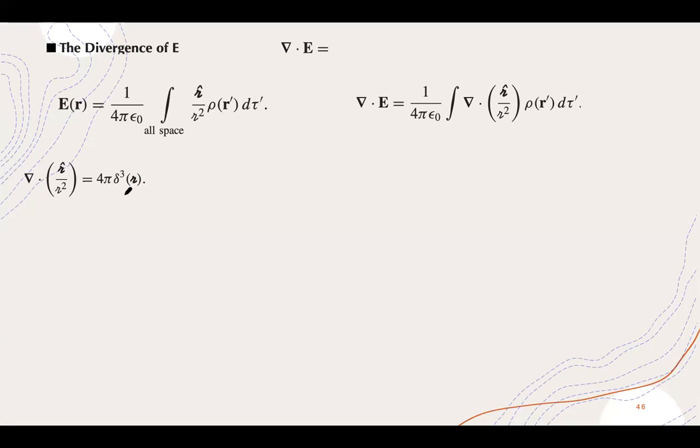So by using this formula, we can develop something like this, because we know by definition this r is nothing but r minus r prime, if you remember the notation which I used in the previous sessions. Just substitute that, and you're going to get the divergence of E as rho of r divided by epsilon naught, which is nothing but the differential form of Gauss law.